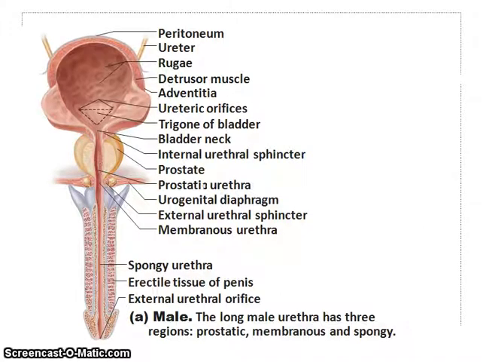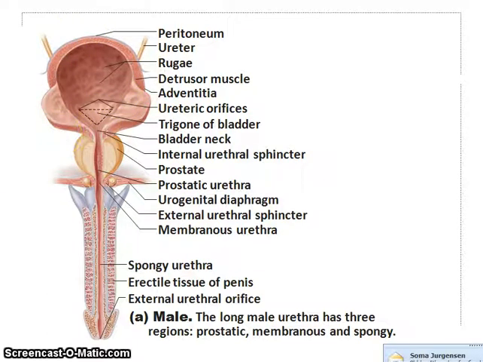So let's look at that. Here is the penis down here. Look at the length of this urethra. It's actually pretty long. It goes right underneath the prostate, which can explain some problems going to the bathroom or urinating when you have prostate enlargement. And then you have the bladder that's above.